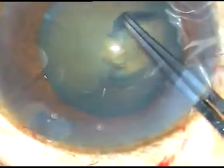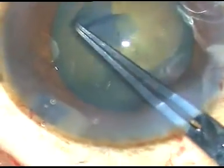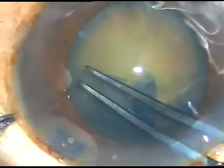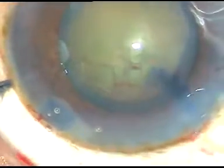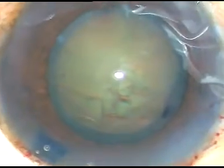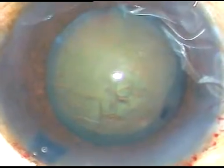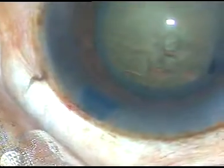The flap is held with the Utrata forceps and it is guided anticlockwise. There is no need of Rhexis marker. The pupil itself guides very well as a Rhexis marker, as a guide for Rhexis. You have to be at an equal distance from the Rhexis margin all around, and you will do a very nice continuous curvilinear capsular Rhexis.